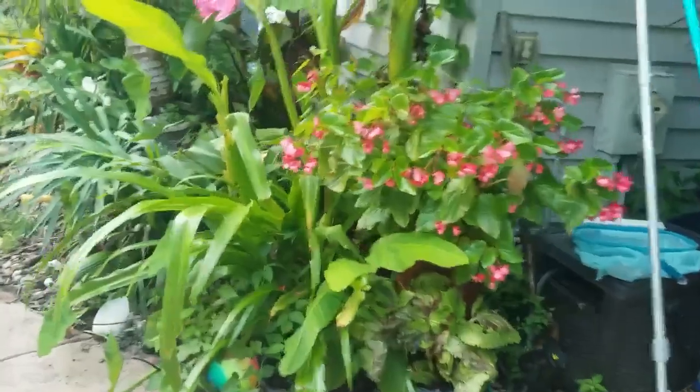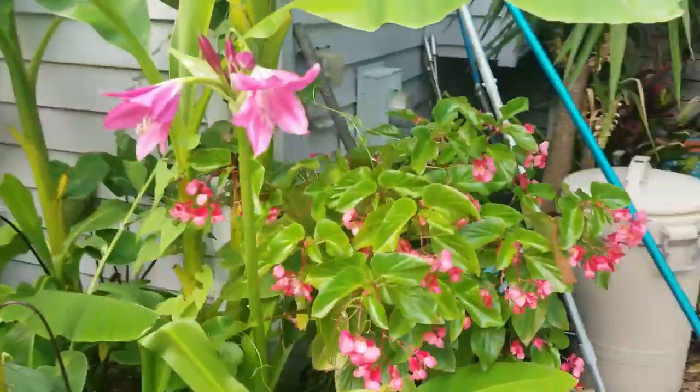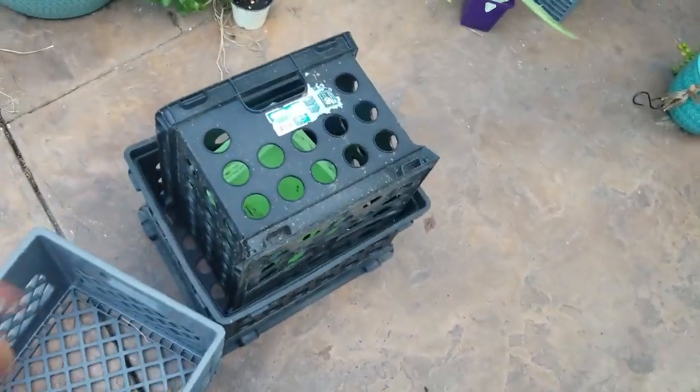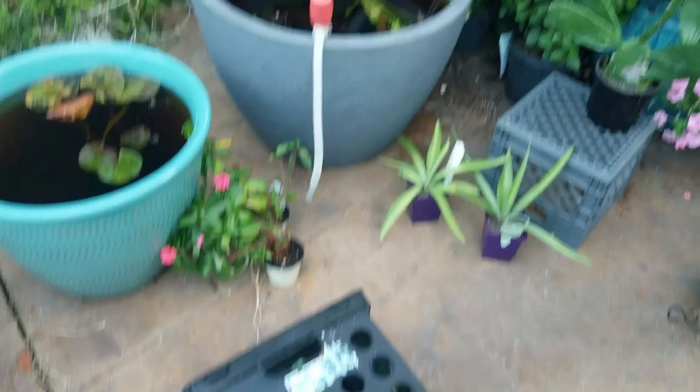No focus. That's not true. I'm actually a pretty focused person. But it's a little different when you're narrating what you're doing, because sometimes you just kind of got to let your brain go with the flow.